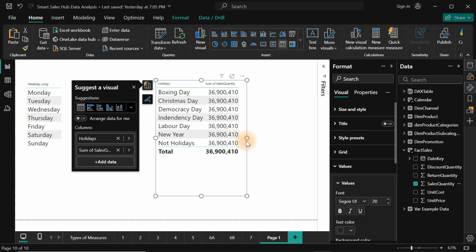Now, nothing happens. If you look at it right now, it's giving us the repetition of the grand total over and over again. So can somebody guess what actually happened? This is as a result of not having a connection with the fact table already. So let's go over to the modeling view.